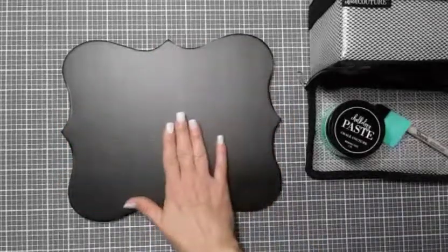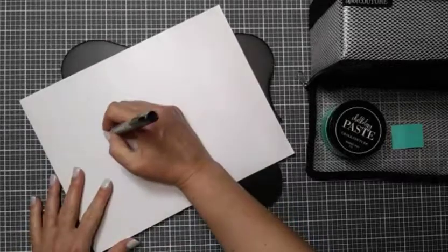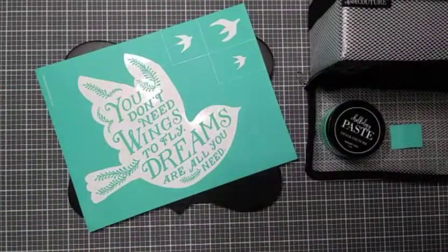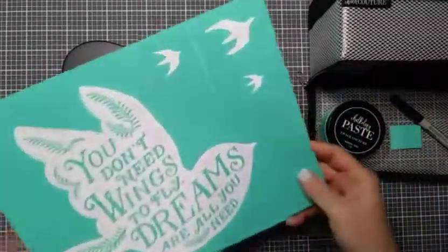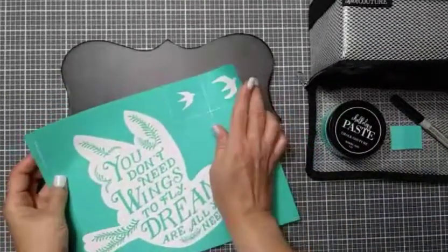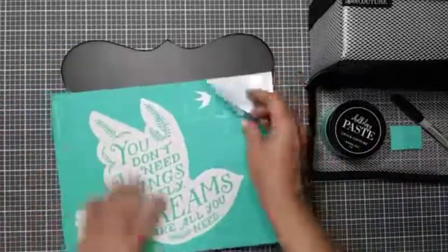This is a chipboard piece that has a chalkboard cover on it, so it's nice and smooth. I'm going to flip this over and write the name of the transfer on the back of the carrier sheet. This one is called 'Dreams,' and that's going to help me know which side of the carrier sheet to replace my design transfer on after it's been used, cleaned, and dried. We want to dry it sticky side up and then put it back on the carrier sheet. One side is dull, the other side is shiny, and the shiny side is where we want it to go — but we want to label it just to make it easy.